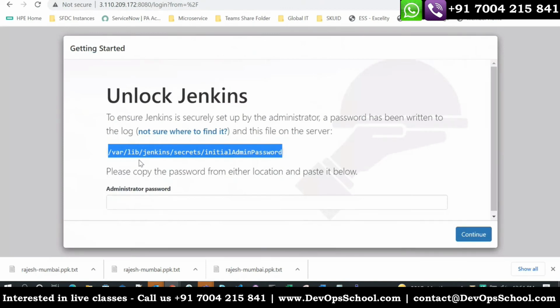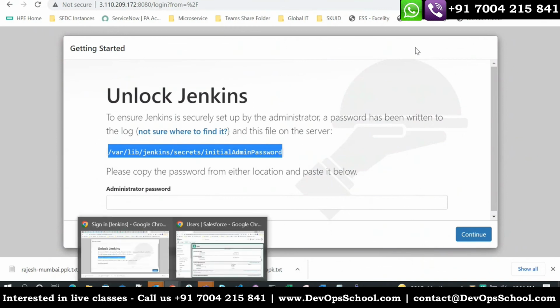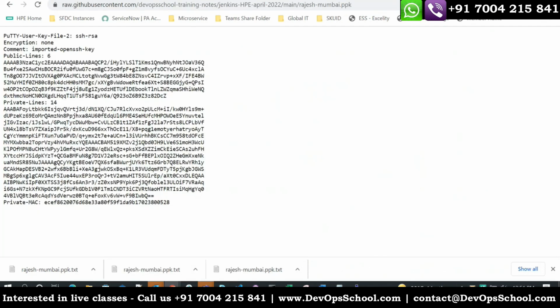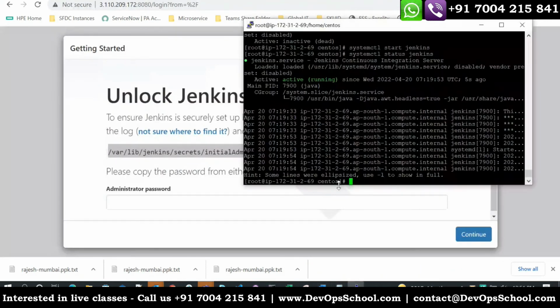Where do I need to check this password? On the same server, use more and then the path which you copied. If you do, you'll get a password. You can try more or cat. I copied this, where to go? The server, the place where you are running the command. Okay, got it.